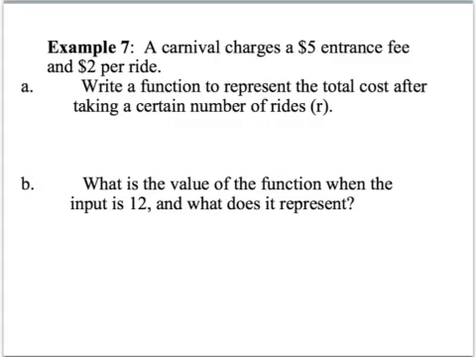So your function rule is going to look like this. Let's say I want to do C, and you can use F, doesn't matter. I want to say the cost of doing the rides. So I'm going to put C of R. But you could use the same old F of X if you wanted. You're always going to have that $5 entrance fee. But then you have to add to that $2 for every ride you're on. Now when you go to write a function, you need to notice that your r, the variable that we are assigning in the function rule, needs to be the same on the right hand side.